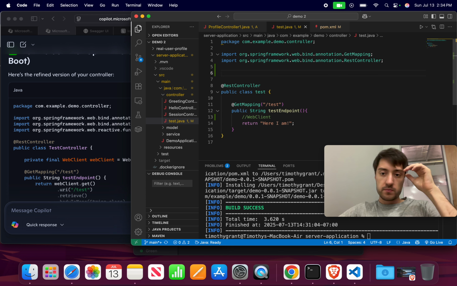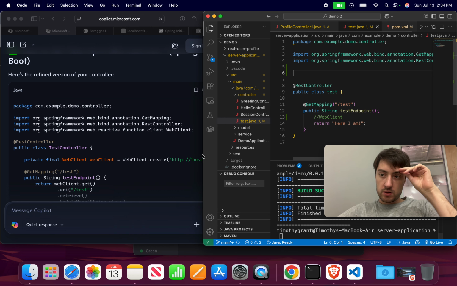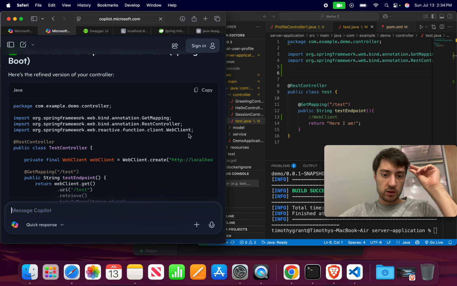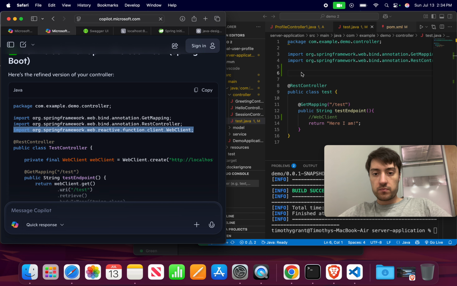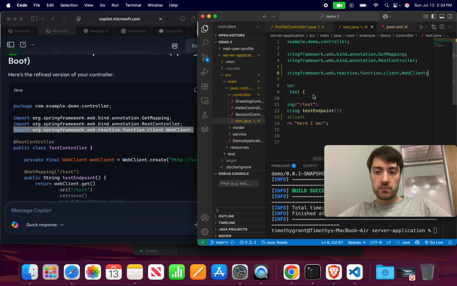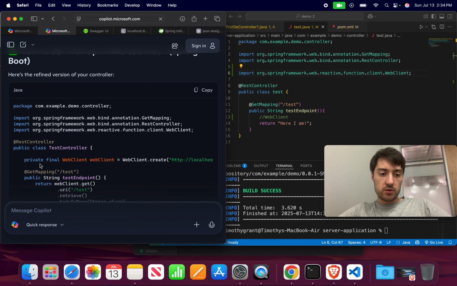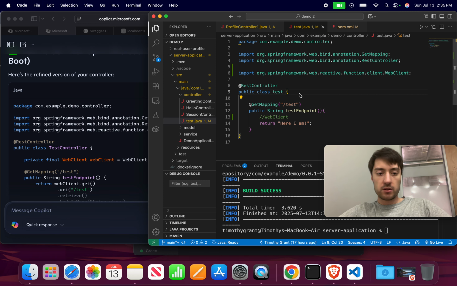Okay. So we have get mapping and REST controller. Okay, so we only need this one right here. Okay. So now we have this. We need this item here before the get mapping. Okay, so let's write that out.